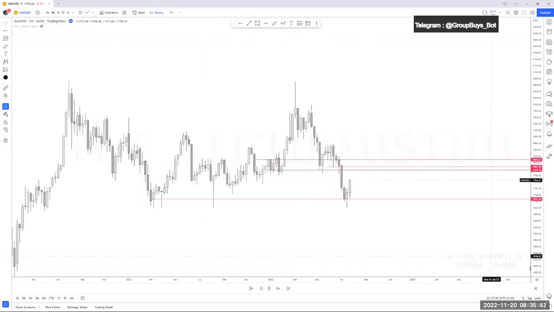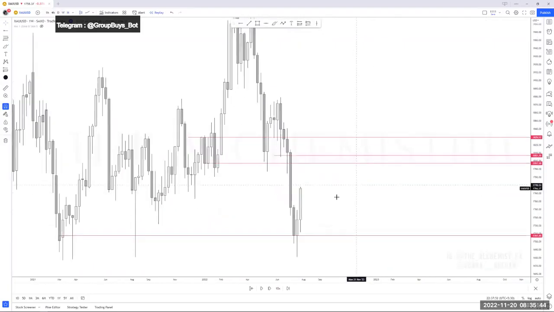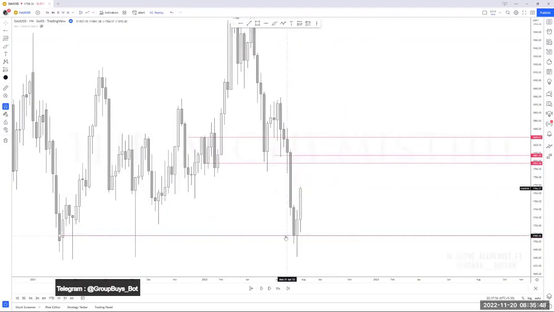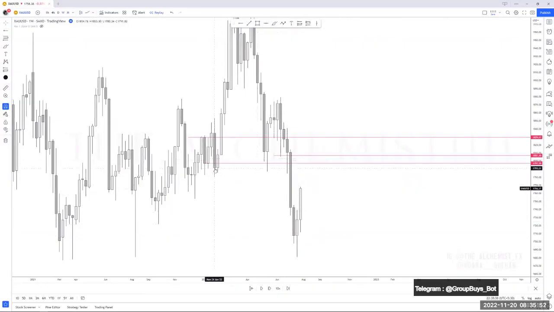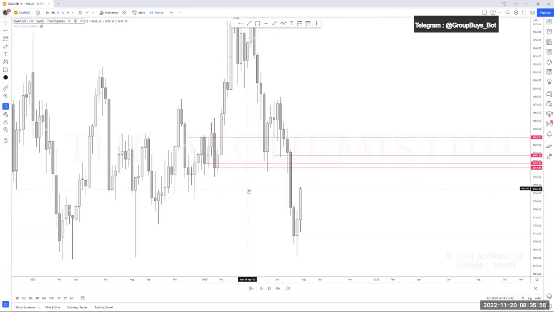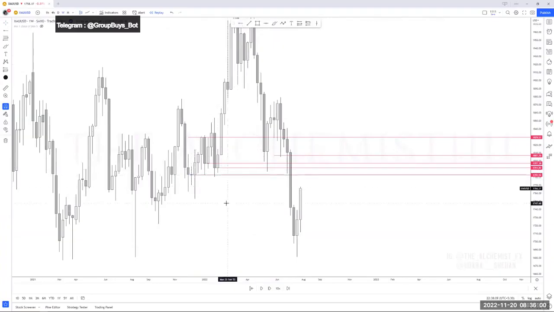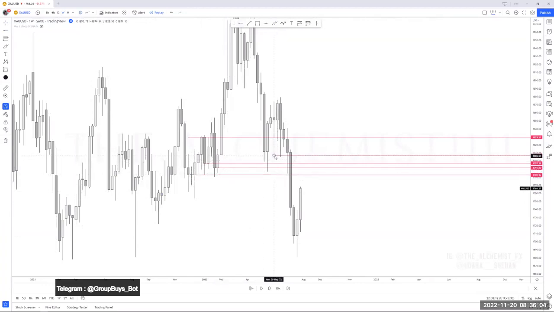On the weekly, what do we look for? We look for the obstacles. So what will be our obstacles? Let's check. We have one zone in here, and maybe another zone in here. Too many obstacles. We had all these areas in here on the weekly. So let's go to the daily.